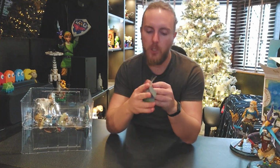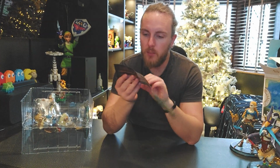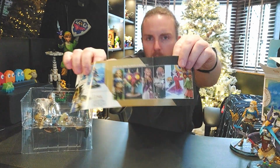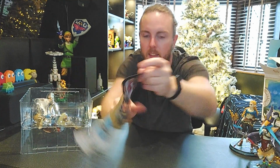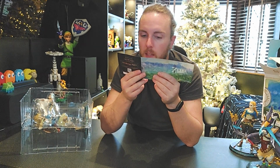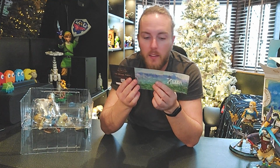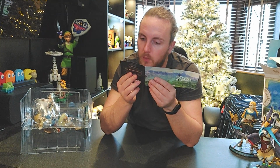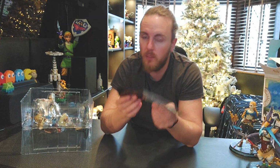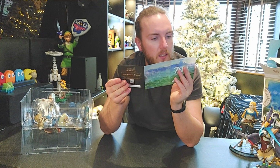It also came with a little book which is filled with things to make me jealous. Figures that I don't have. There's the one that keeps getting me, the classic Princess Zelda, the one in the purple dress next to the Majora's Mask. And there's also classic-looking Ganon there as well, from the Ocarina of Time era. There's also Wind Waker Link on the boat, which I don't remember the name of either, but names aren't my thing clearly. And there's Skull Kid with the mask on his face.